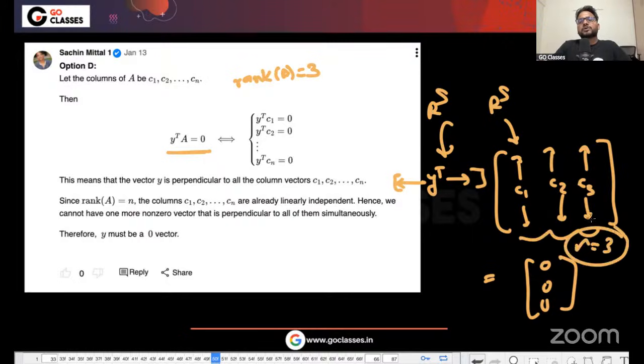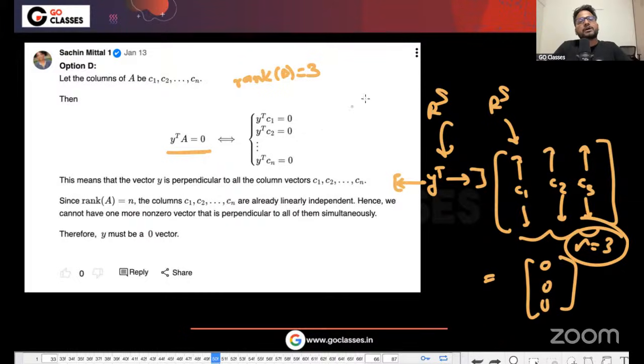Can there be one more vector which is linearly independent of C1, C2, C3? It is not possible. If C1, C2, C3 are linearly independent, then y cannot be perpendicular to them, because this will violate the condition.